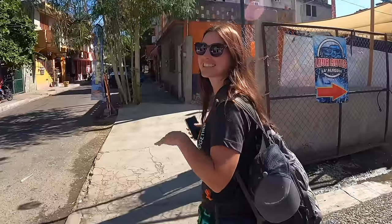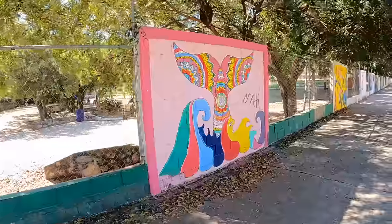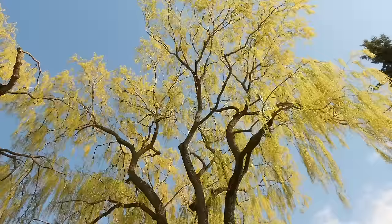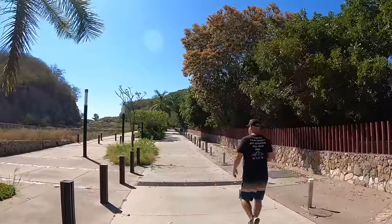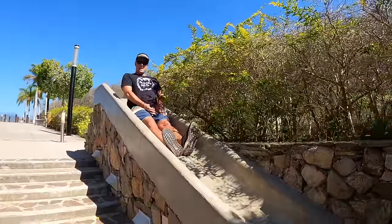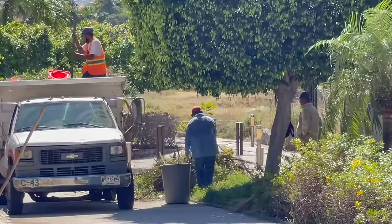Vamos a la playa! We could have taken the easy way and hopped in a taxi to go to the beach, but we want to show you the tourist corridor that connects La Crucecita to Santa Cruz. We just saw this really cool tree and asked the gardener what the name of it is — it's called the lluvia de oro, which is the rain of gold. Adam called it the lluvia de oreo and this guy just cracked up! When we came to walk on the tourist corridor the other day we were amazed. It goes right from downtown down to the water in Santa Cruz Bay. There's benches, some stone slides, and it's so clean! You'll notice that all over Huatulco people really take pride in their community and take care of the place.